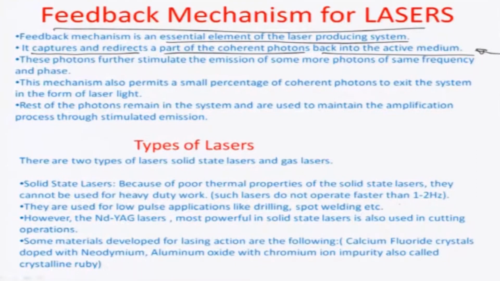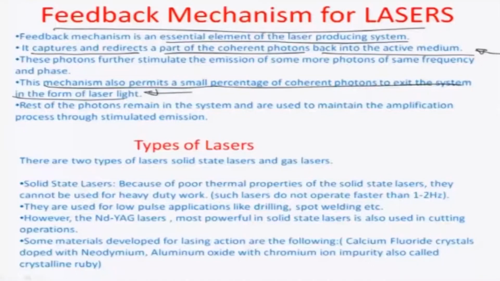So, the mechanism also permits a small percentage of coherent photons to exit the system, and this is what is responsible for the laser light. Okay. So, you have to develop a time based system, at different points of time, where there is a gating of the light as opposed to a non gating. And so, there are different switches associated with the laser light output. Some of them are called Q switches, which pulsate at a very high frequency, thus gating the light back and forth and losing some of the photons which have been coming out of the stimulated emission back and forth into the light source, the laser source, and into the medium. Okay. So, therefore, there is a retention on one end of those photons into the medium, and on another end there is a slow draining out of those photons which actually are the laser light.